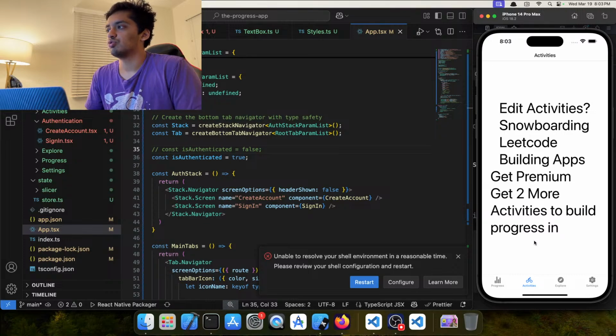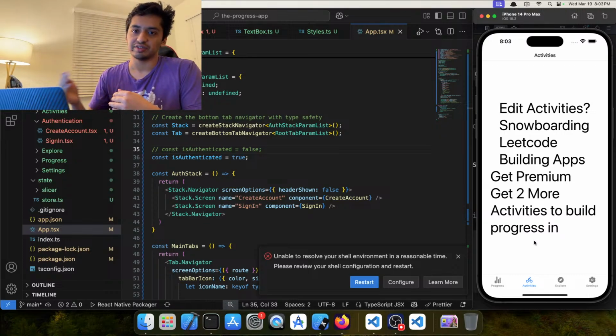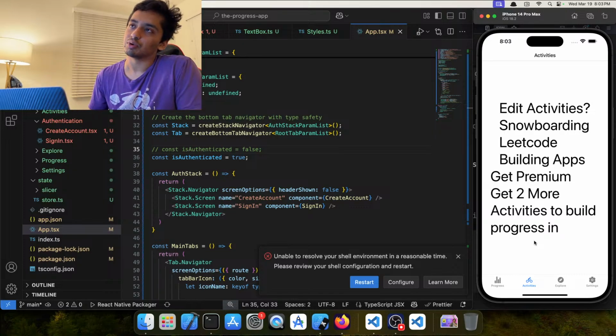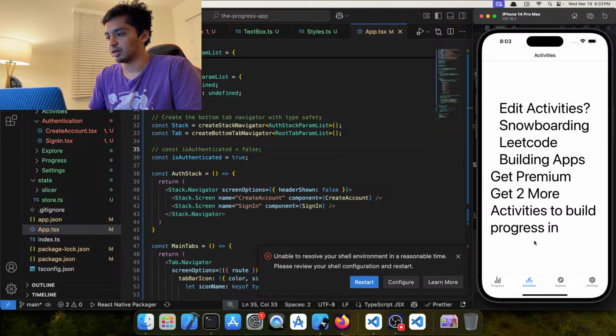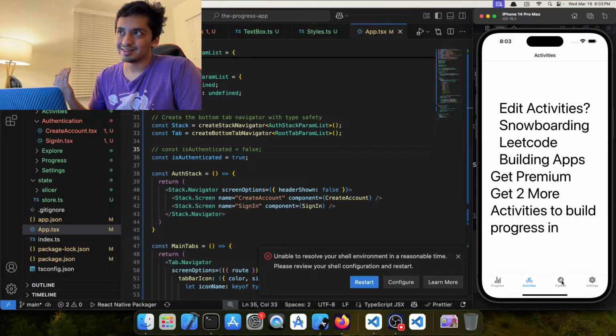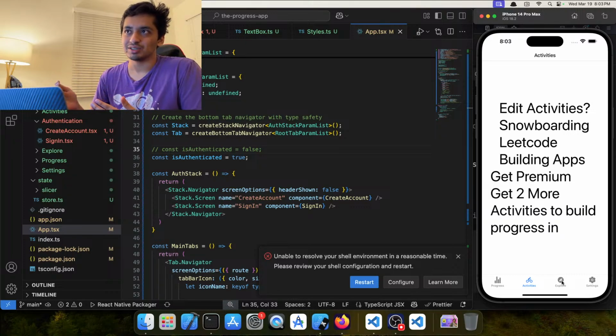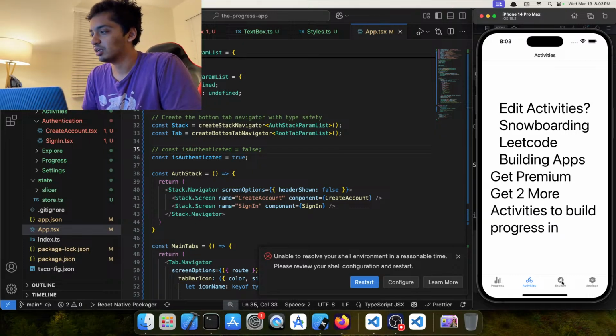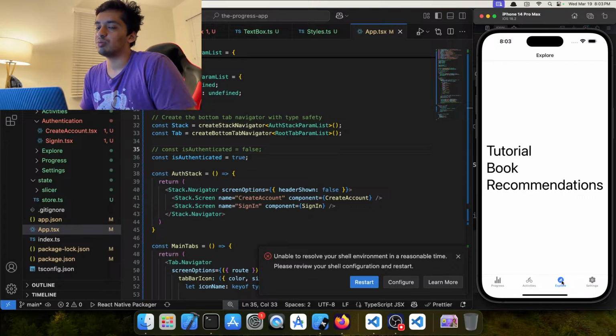The activities page would be to edit your activities. Let's say after a month you want to change your activity. Let's say you want to draw instead of going outside. You want to have an in-month and work on that. Then you should be able to do that, and also without losing your streak. If you can maintain a 30 plus streak, then I'm thinking of making it so you just keep your streak, but you can change your activity. We'll see about that, but that's not part of the MVP.